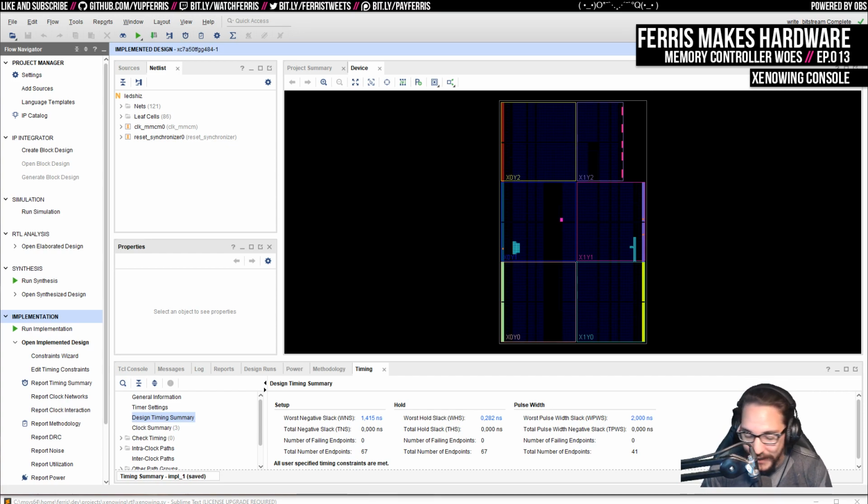But what I decided to do is I'm going to get another board. I feel like I'm doing this kind of on hard mode, and I don't feel like my design is that complicated. And if it is, I would at least like to be able to eliminate variables and try and simplify things. So one of the things I did is I just removed the memory controller and used all internal memory. And this is before I got the new board, so I was still on the Max 10 board.